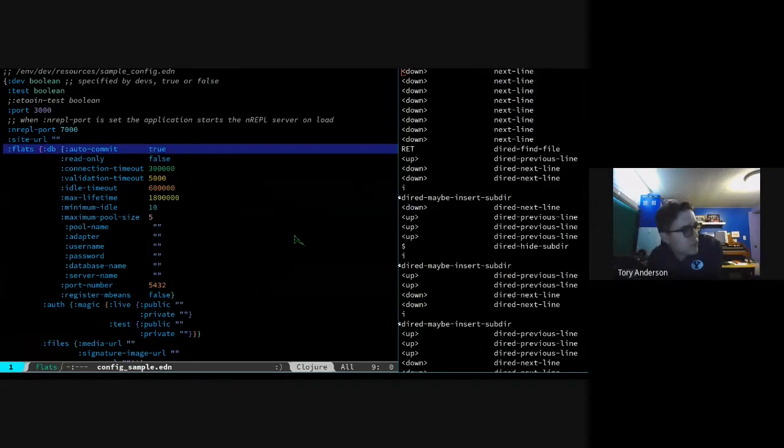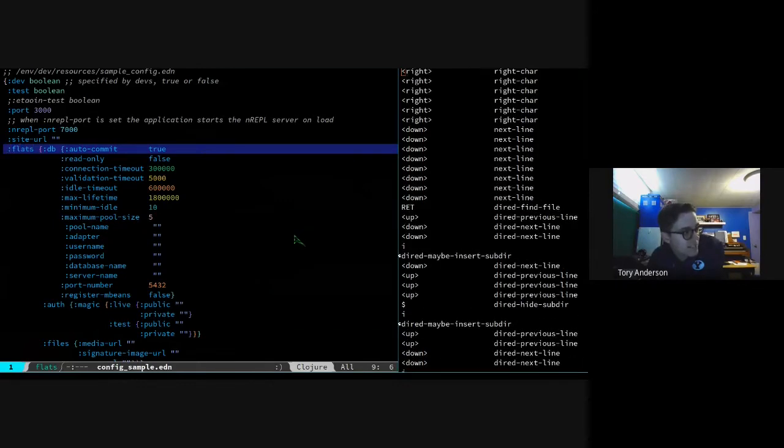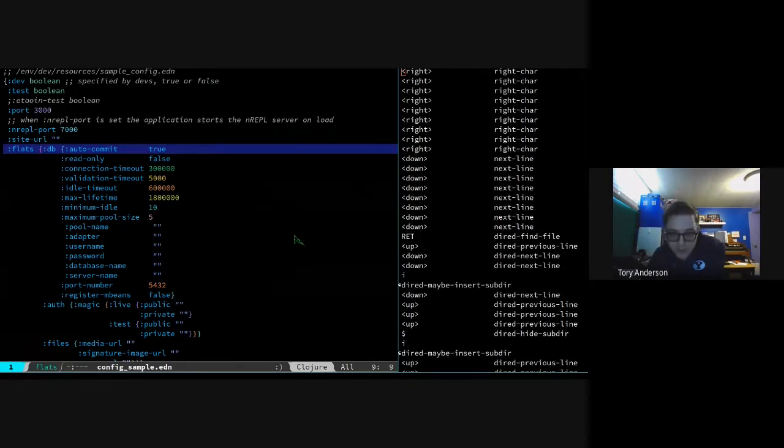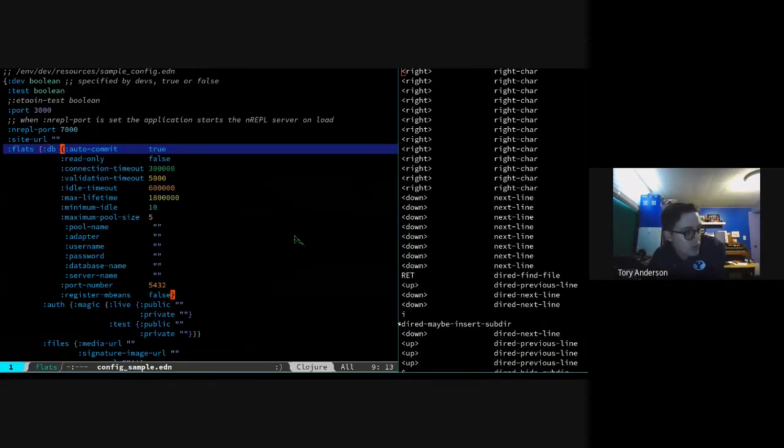All right, and then you have the stuff under the actual app here. So in this case, flats. And here is the nested map. This is the database, and this is all the things required to make the database work. So actually, we need to work with you, Easton, and with everybody who's coming on board on this project to get you the prod version with the actual credentials so you can actually set up the database.